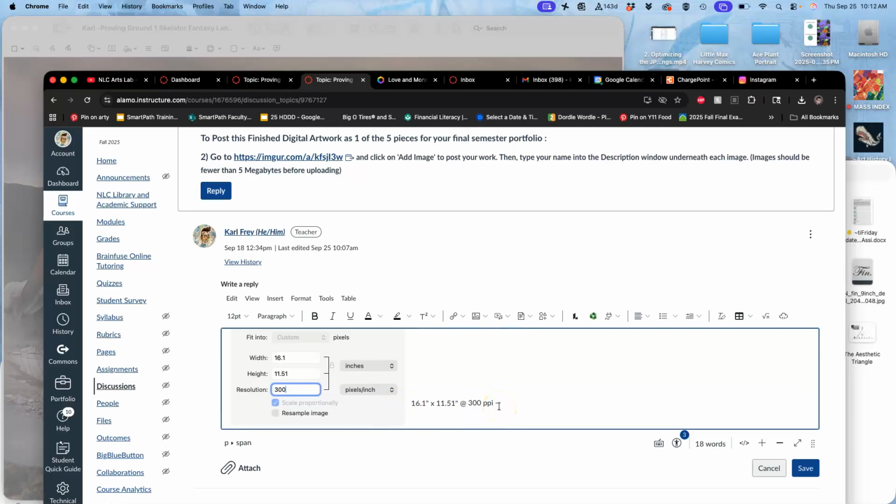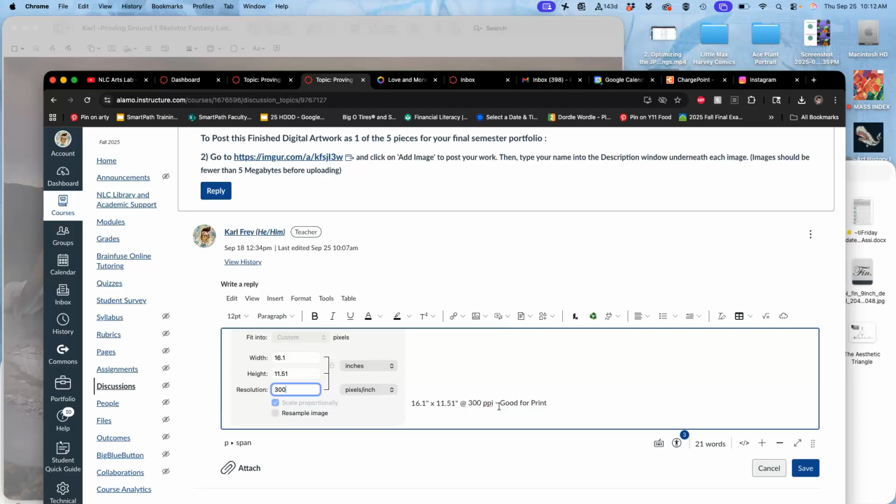So is this good for print or is this good for screen? Print, yes, because it's larger than 8 by 10 at 300 pixels per inch. And unless I've really worked with that client a lot, I wouldn't usually give them any resolution that isn't 300 or 72, right?